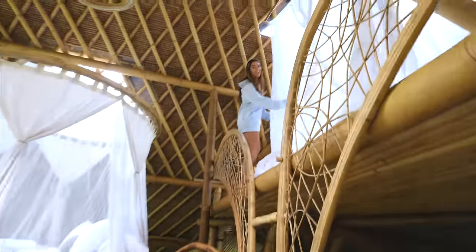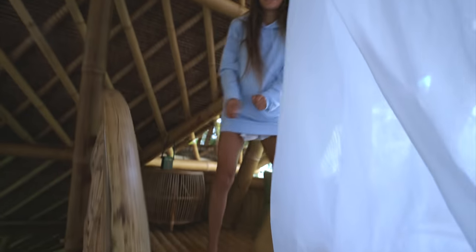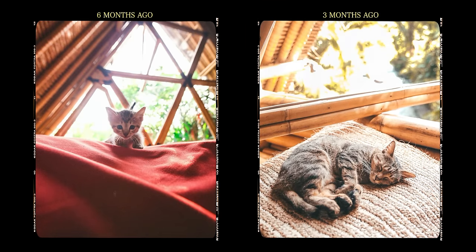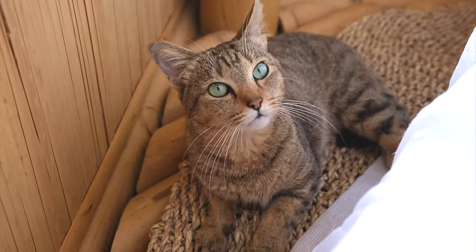So. You hear a cat? I heard it meow. I'm just trying to unravel this. I heard a meow behind it. Making my way up to the very top. Oh my gosh, it's a cat. It's really pretty. There's the prettiest cat in the world that I met at Hideout like 6 months ago. And there she is. Hello. I'm not a cat person, but you make me a cat person. She's beautiful. Look at those eyes.